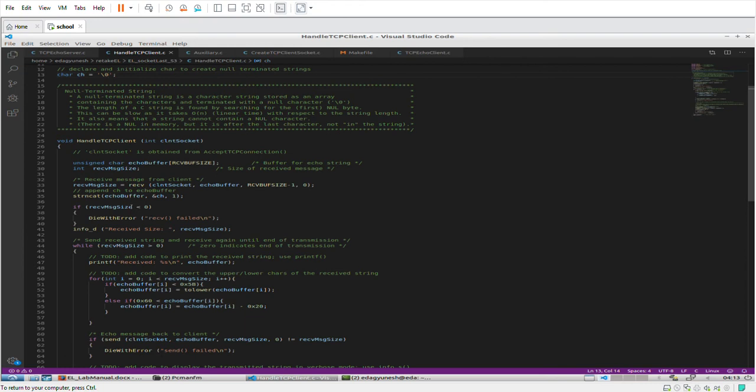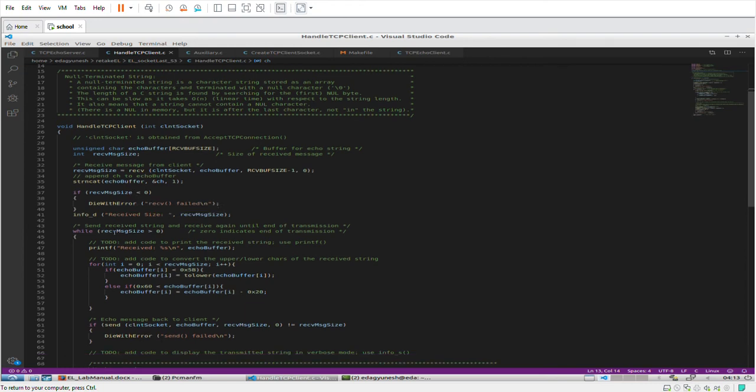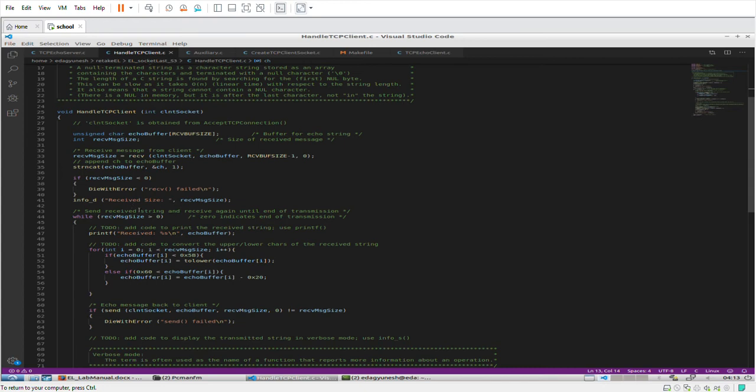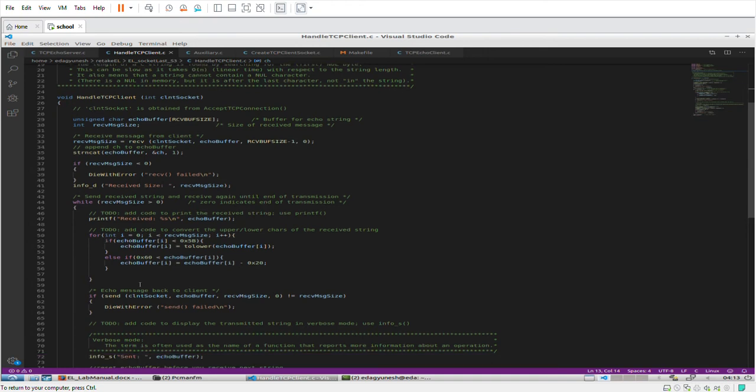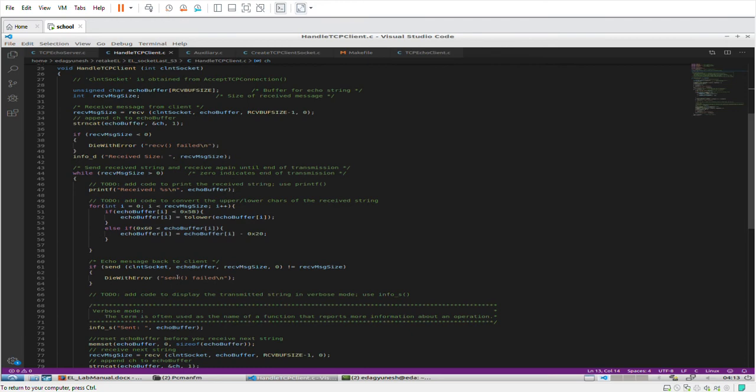And after that, we print the received size. Then we have a while loop where we first print the received message, and then we have this method to convert to upper or lower case.